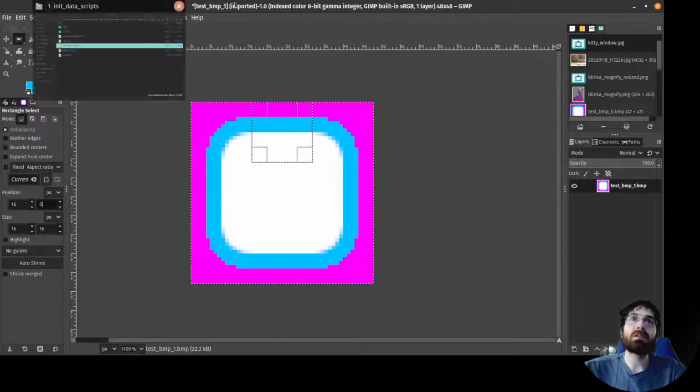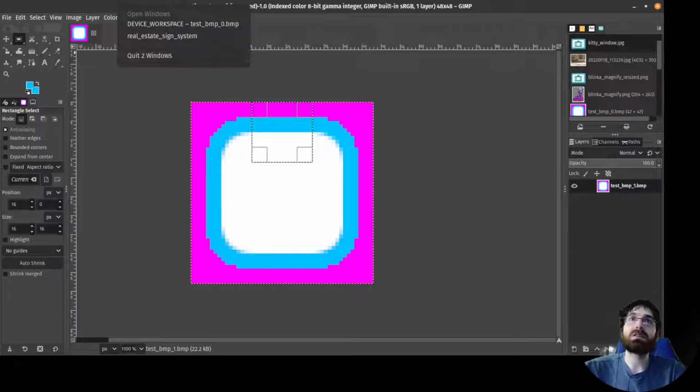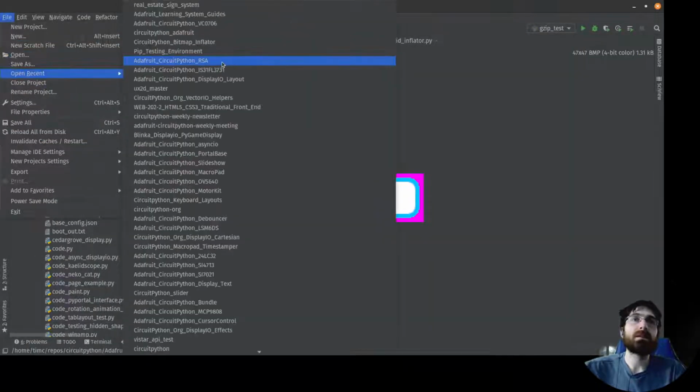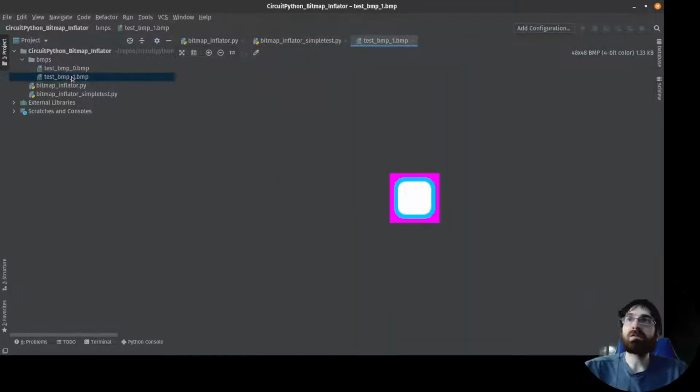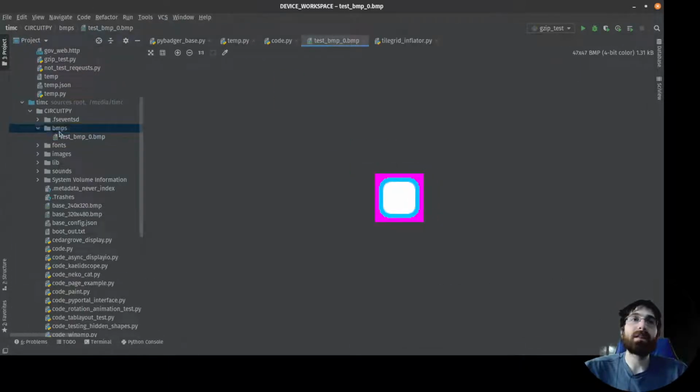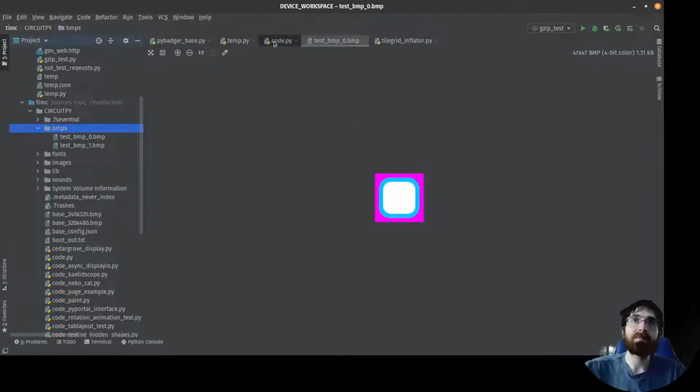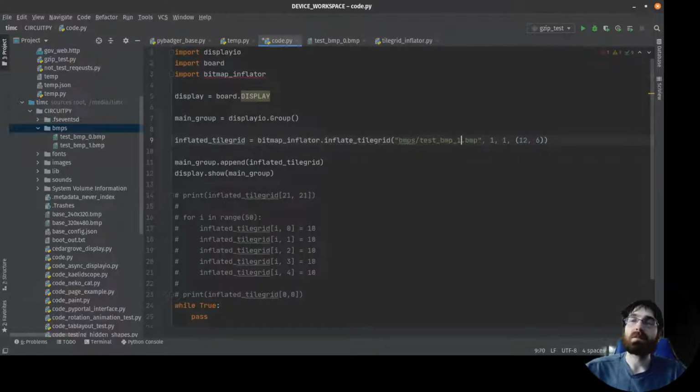Bitmap 1 is the 48 pixel one, which divides by 3, so that's the one we want to use. And then size, yeah, 12 and 6, that seems like an alright target size.